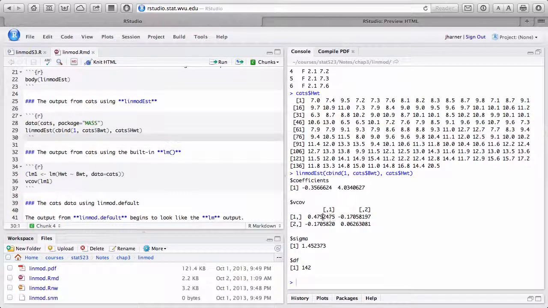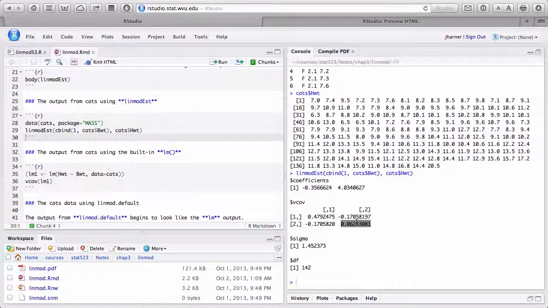These are variances. So in other words, this number right here is the variance of beta hat naught, the intercept. And the second one is the variance of beta hat 1. But I don't want the variance. I want the square root of the variance. I want the standard deviation. And that's what we call the standard error.